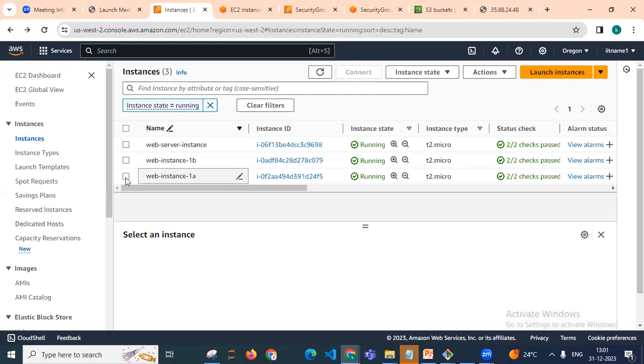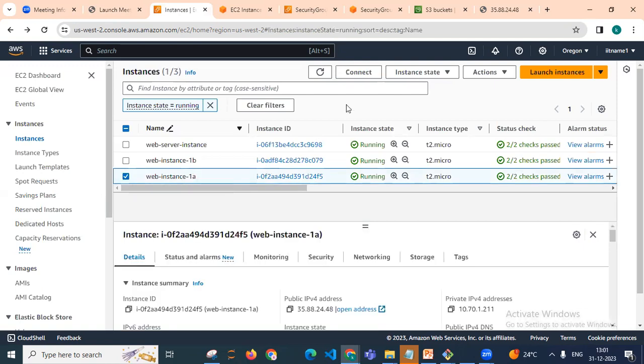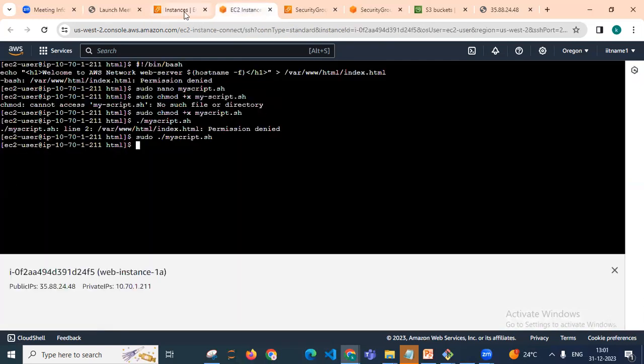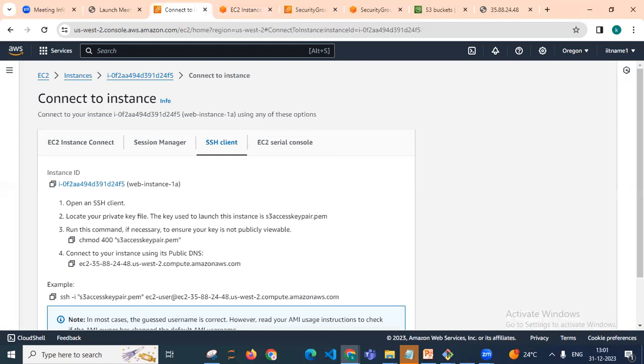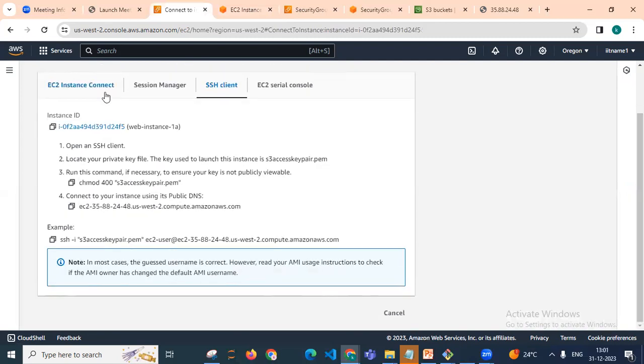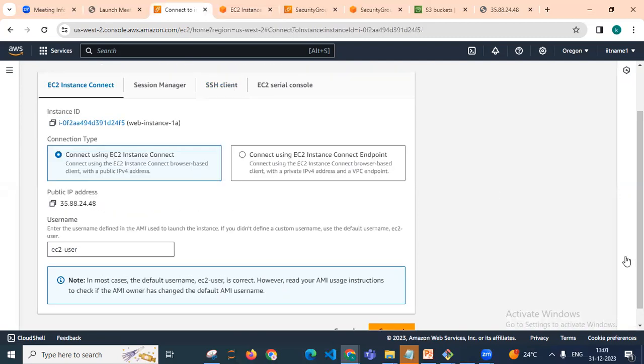Okay, so this is the console, and here I have already connected. You just go to Connect, and you can connect through the browser as of now for understanding that demo. You have that Connect option, right?